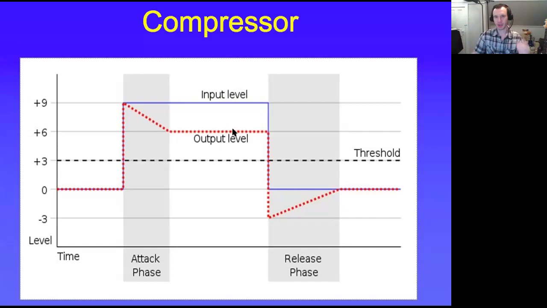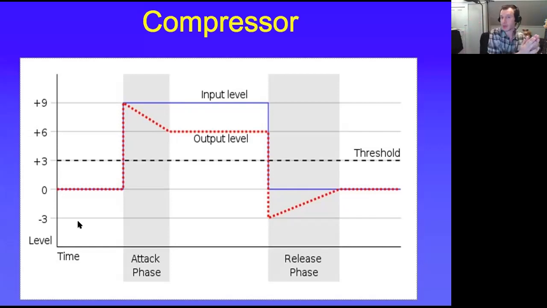For the ratio of a compressor, generally a good starting place is 4 to 1. Now, this particular graph that we're looking at has a ratio of 2 to 1. And let's examine what that means. The ratio is the incoming signal compared to the outgoing signal. And it's how much do we modify, or in this case, decrease the volume of that signal.